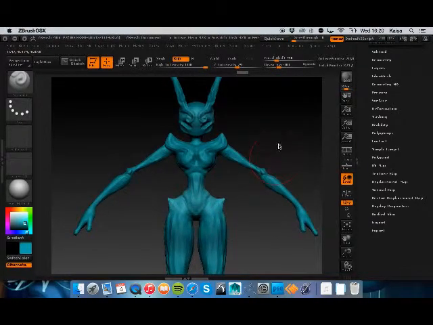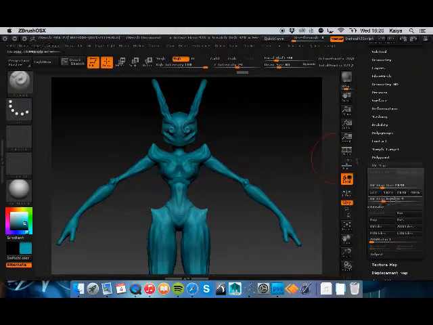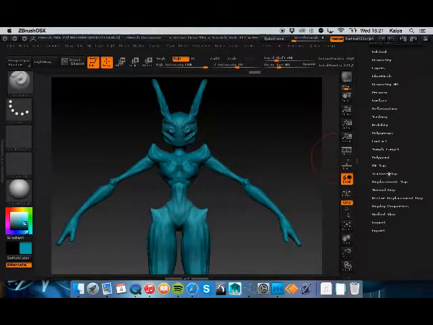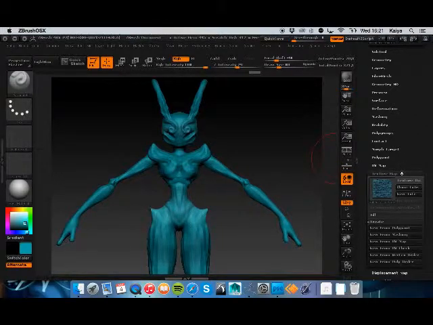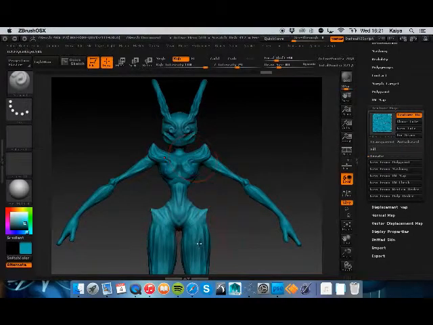And once you've got all of your colour, what you'll want to do is go straight to your UV map. You want to go down to Create, down here, and then you want to choose Packed UV Tiles, like so, and that will immediately create it for you. You can adjust it down here if you like, flip it, apply more space to it, all that sort of stuff. And then you want to go down to Texture Map just below it. Let's just pull that up a bit. Now to create a new texture map, all you need to do is go to New from Polypaint, and that will immediately take all of the colours assigned to each polygon on here.